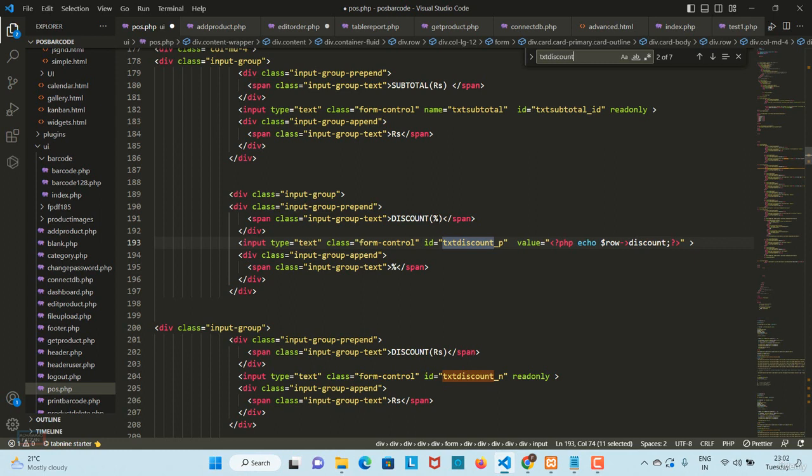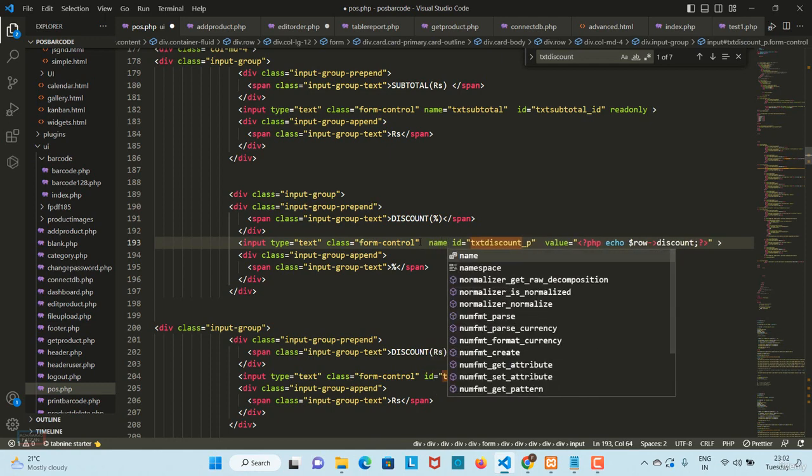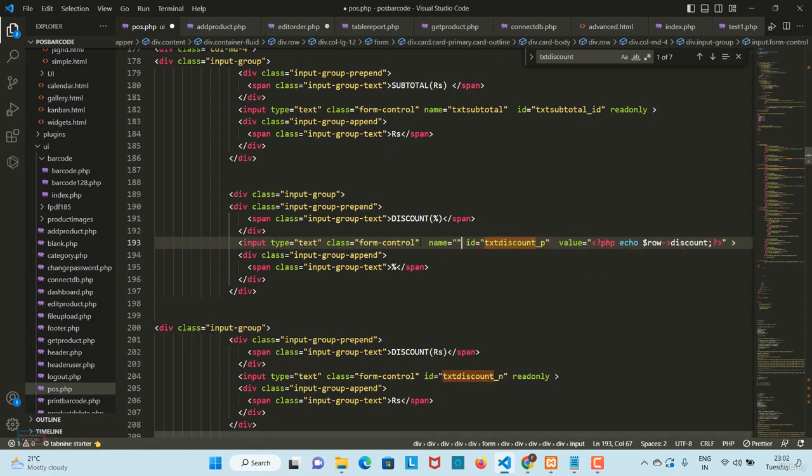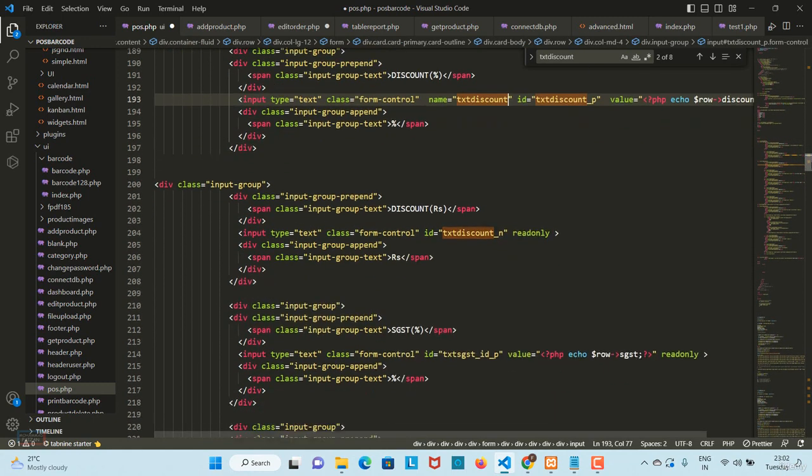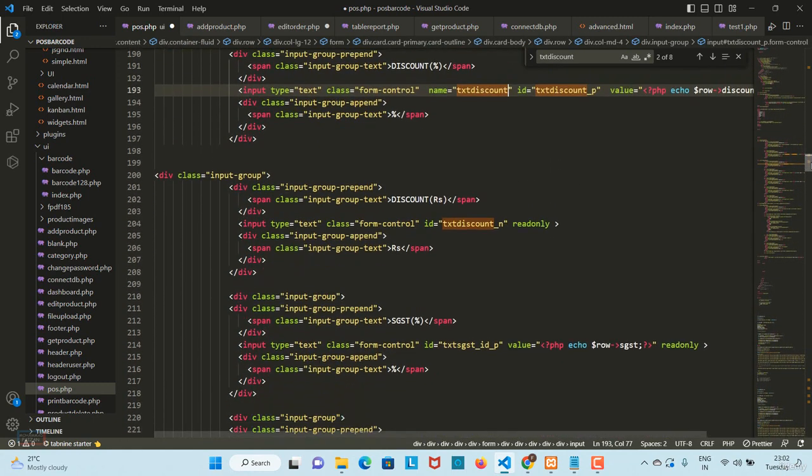You can see the discount field in percent, and here our discount field in rupees or in dollars. I'm using RS for the rupees, but we are using the percent field here. So let's give it here, and just like that we can give it for the other fields also.